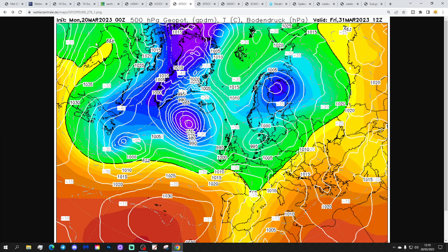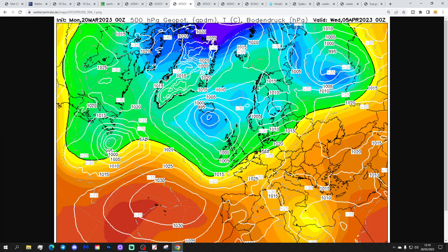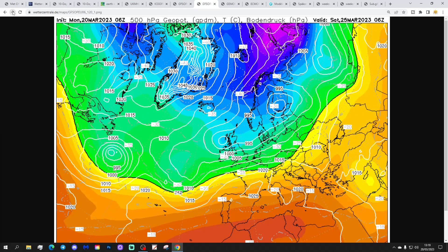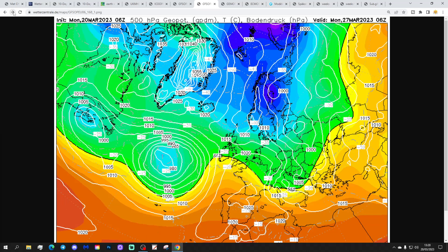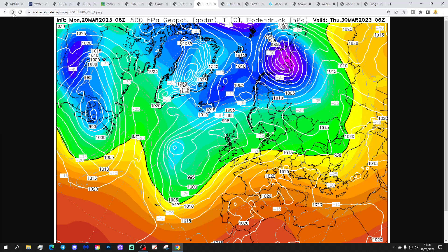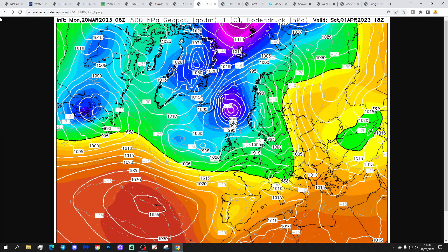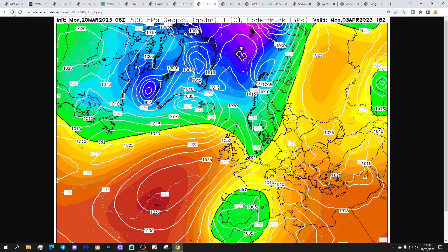The ECM also shows a Scandinavian High setting up by the end of March but it doesn't quite come off. Eventually through early April we go into a push of south-westerly or west-westerly, but it stays unsettled with low pressure continuing to drive in from the Atlantic. The GFS 6am run is much of a muchness - low pressure dominating the weather through the rest of the week into the weekend. That low pressure transfers eastwards, pulls down something a little bit colder from the north to north-east through the weekend - a couple of days of slightly cooler or colder weather. Heading into next week the onslaught goes on with more low pressure in from the Atlantic, further bouts of wind and rain, winds coming up from the south-west turning mild as we get towards month's end. Then there's a nasty-looking low just to our south-west that could bring heavy rain and gales towards southern parts of the country in the opening days of April.